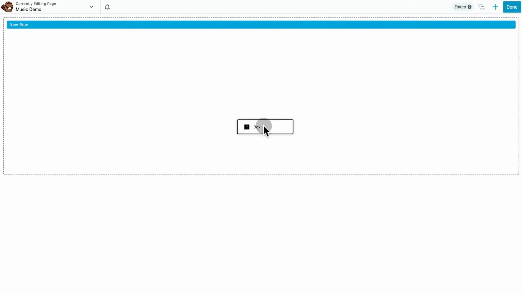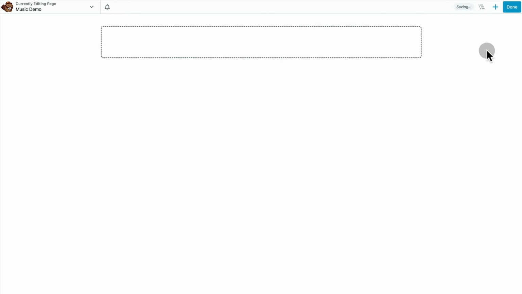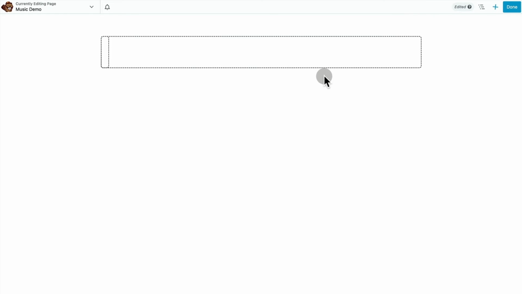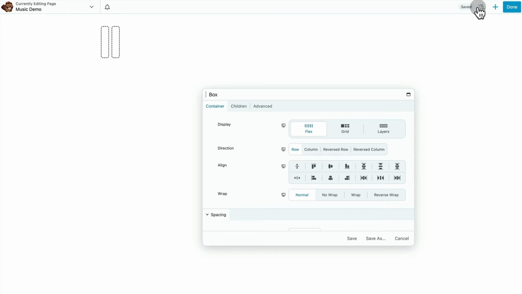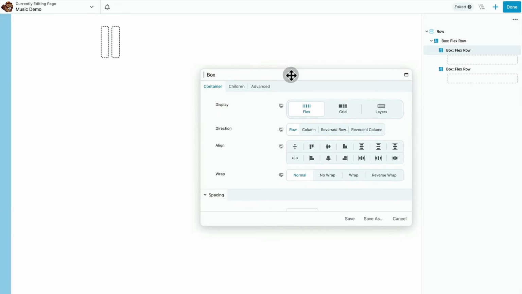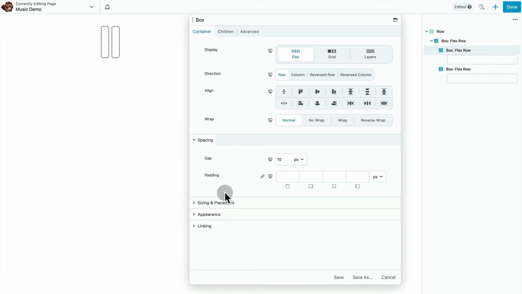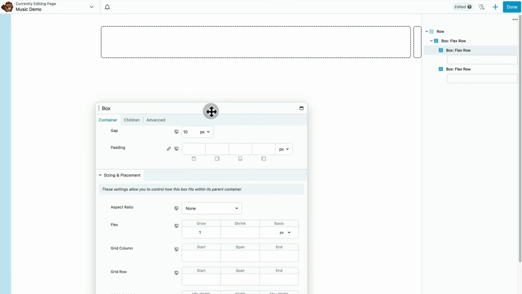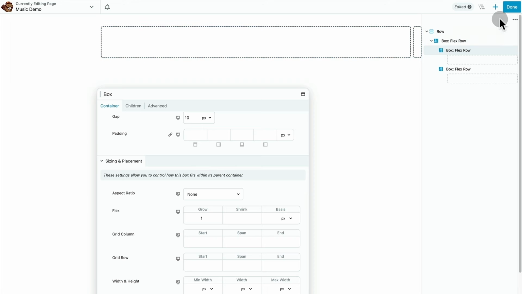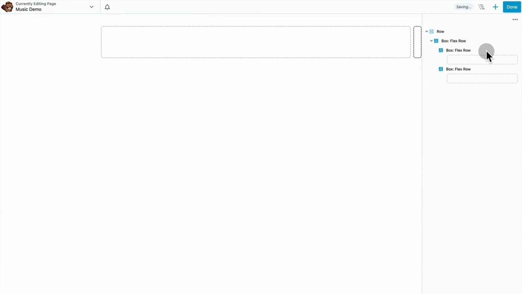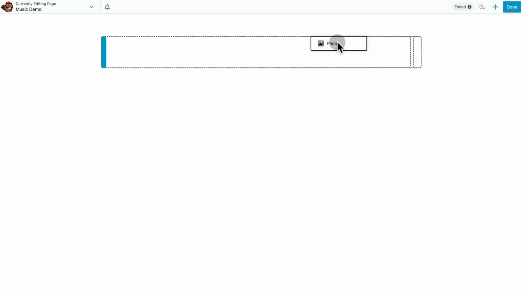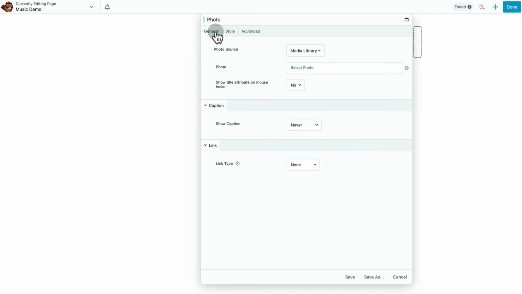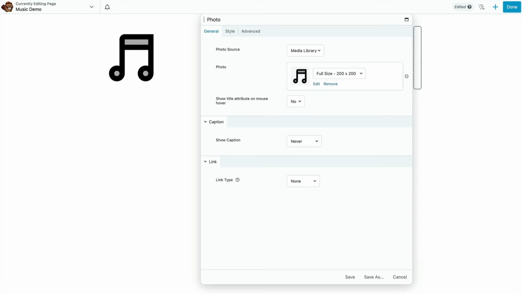Okay, so we start with the outermost Flexbox container, and then this box has two children. One of them contains the music notes on the left, and the other one contains all the nav items on the right. So the container that has the music notes is going to be set to Flex Grow 1. That's done here under sizing and placement. And that's going to tell that container on the left to take up all the available space. Our right side container that's going to have our nav items over there is set to the default 0, which means only take up the space that you need to for the content that I put inside of you, and no more than that.